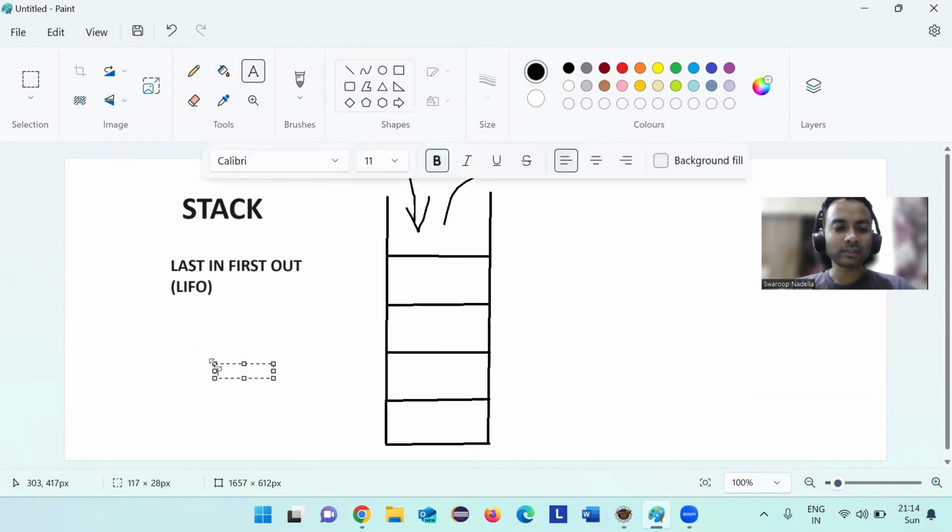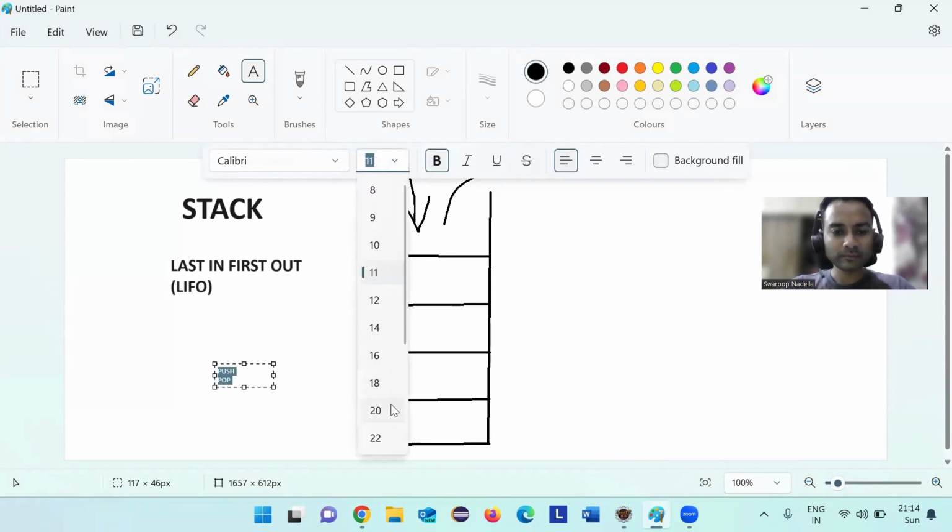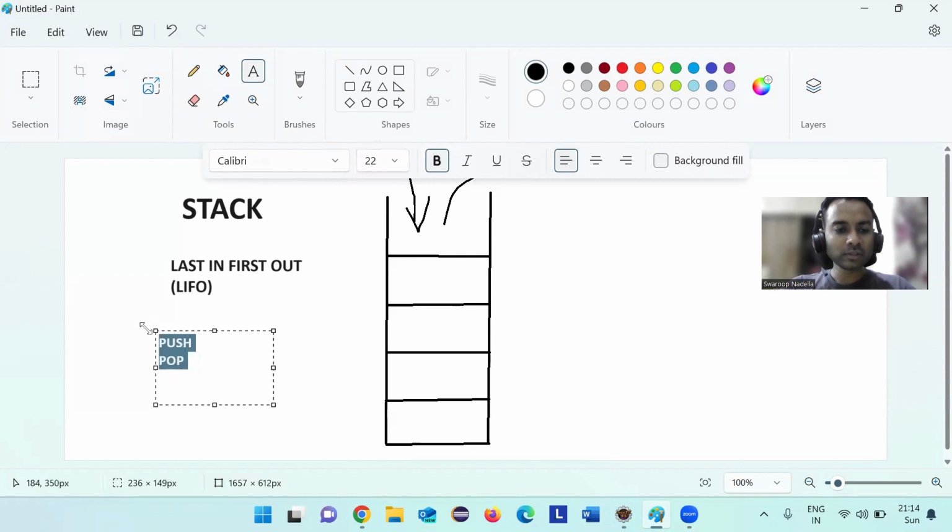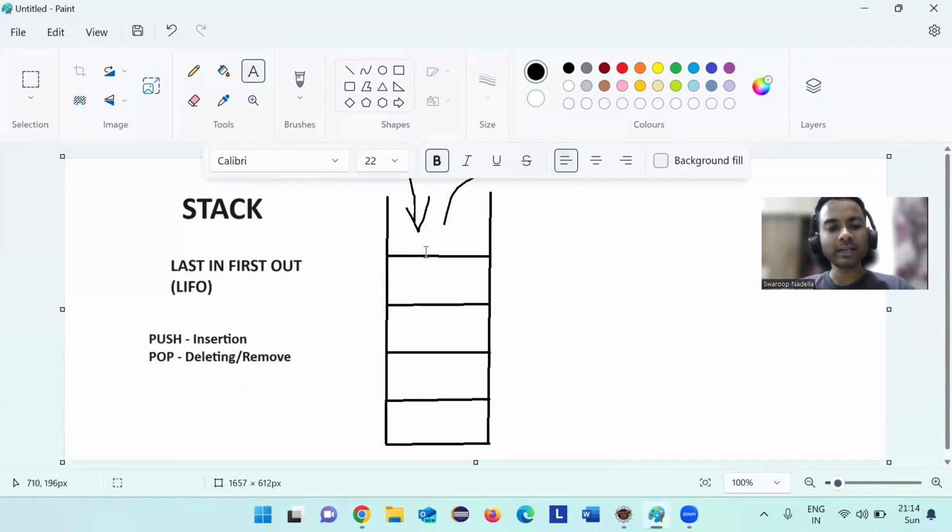We have two operations: push and pop. Push is for insertion of an element into the stack, and pop is for deleting or removing an element. When we push an element, it is pushed onto the stack, and when we do the pop operation, it deletes the element from the top location. Whichever is inserted last is removed first.